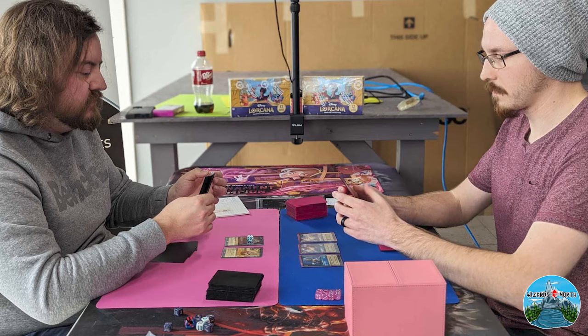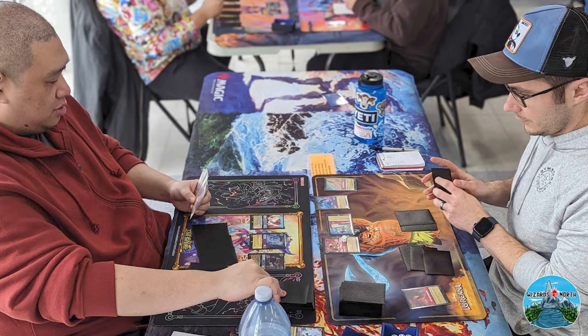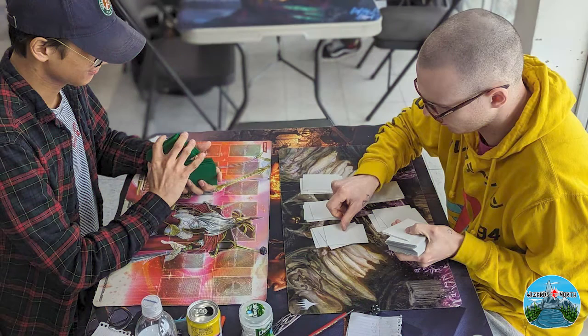So we had Keith piloting Mufasa against Matt playing Steel Sapphire, and Matt was able to take down Keith. So the 8th place player defeated number 1. We also had Kevin piloting Steel Song against Luke, who was piloting Jafar. Kevin was able to pull out on that one. We had Alex versus David, Jafar versus Ruby Amethyst Control. Jafar was able to seize the day on this one. And then finally, we had Anthony versus Silas. So Anthony on the Popsicles Ruby Sapphire list, and Silas able to control the action with the Ruby Amethyst bounce strategy.